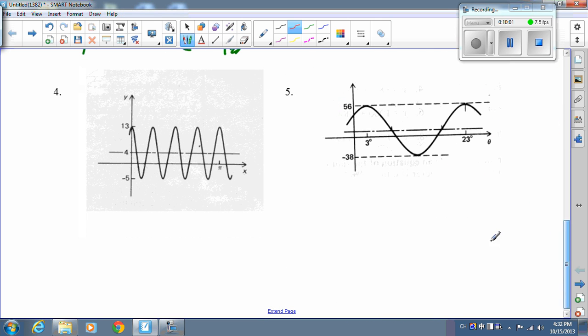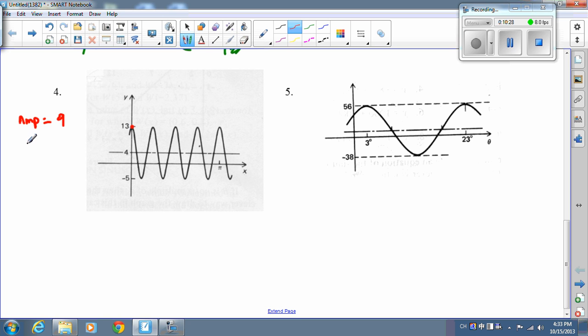All right, I'll look at this one. This is by far, I believe, one of the most complicated ones because the axis is not labeled. But I do know that this is at 0. The fact that that's at 0 makes it easy for my cosine function. Let's start with the amplitude though. The amplitude here, if you calculate it correctly, is the distance between 4 and 13, and you should get about 9.